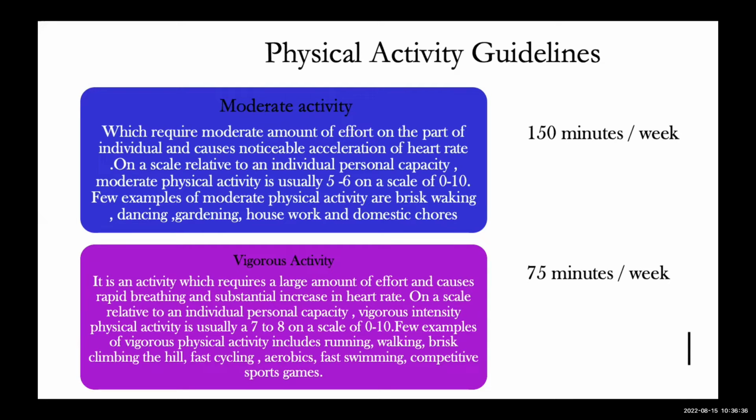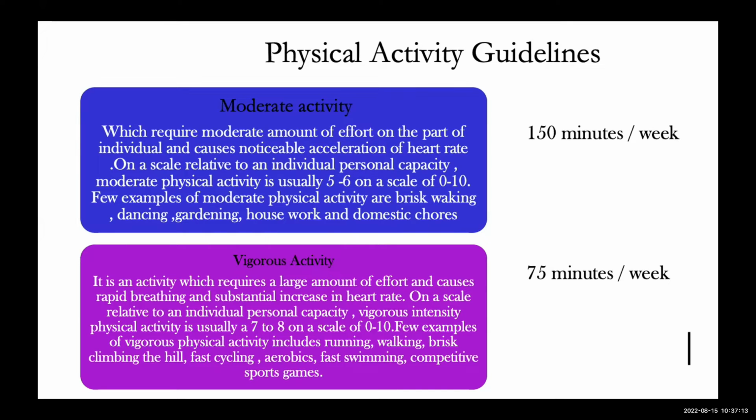Now remember, for a person who is moderately obese or very obese, moderate activity would be different from a person who has a lower BMI and who has a different occupation. For a person who is nearly fit, the moderate activity would be different. What is vigorous activity? A vigorous activity is one in which a person has an increase in heart rate, but on a scale of 10, he feels it's about a 7 to 8. And it includes activities like brisk walking, climbing a hill, fast climbing, aerobic exercises, fast swimming, and competitive events.